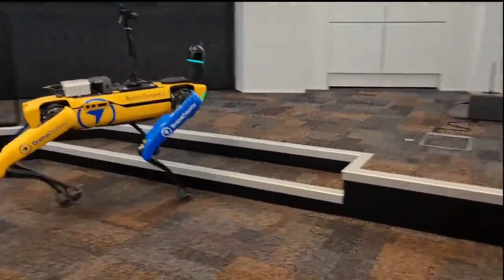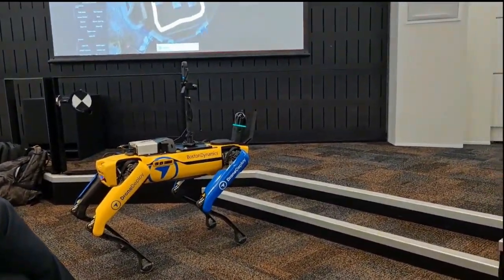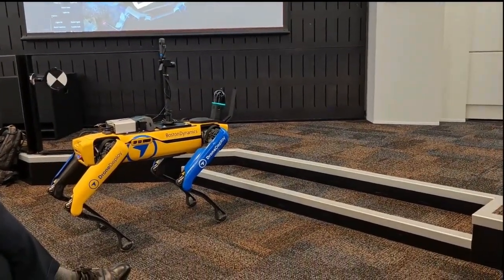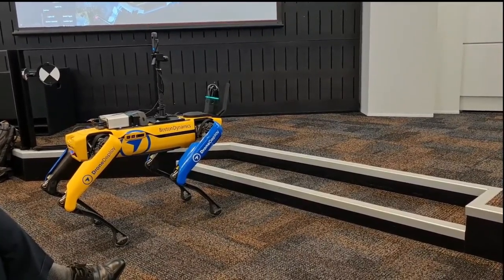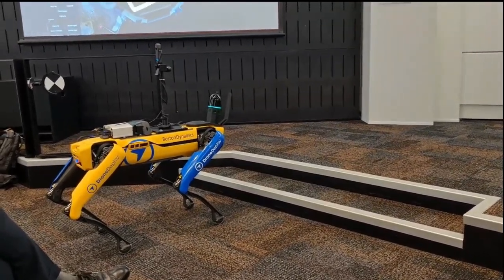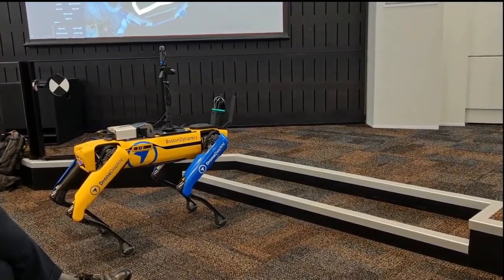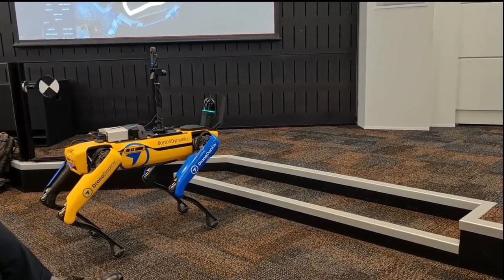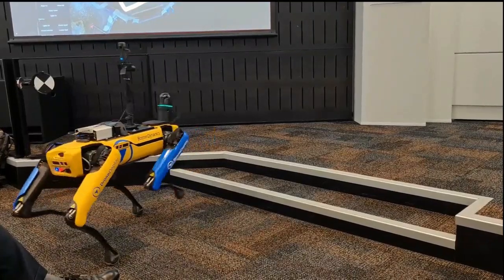You can see my little man, Spot, seems to not be in the right place on this map. It's probably because of the light on it being on there at the moment. There's a little bit of a weird thing happening with the way this map has been created. But that's a visual thing. It's not actually a positioning thing. So if I tell Spot now, I want you to go over there, it creates those breadcrumbs. Spot's using them. The robot knows how to navigate around.